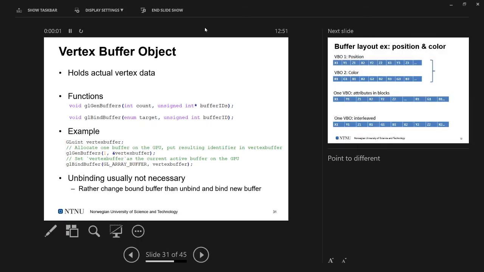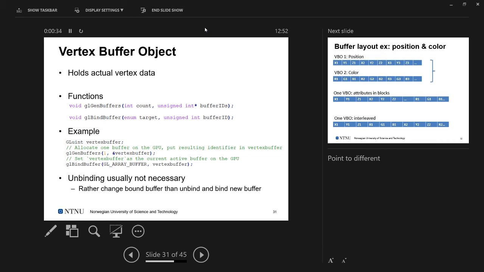Yeah, so you do the same with vertex buffer objects, but now you have these glGenBuffers and glBindBuffer. And again, you have the number of buffers you want to generate. So if you want to generate 5, you put 5 there. And then you have an identifier, just like for the array objects. And this one you refer to every time you want to do something about that particular buffer. And then you bind in the same way. You refer to your ID. Only difference is that you have to specify a target.